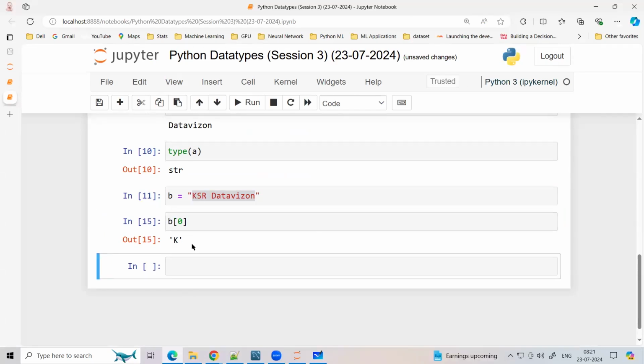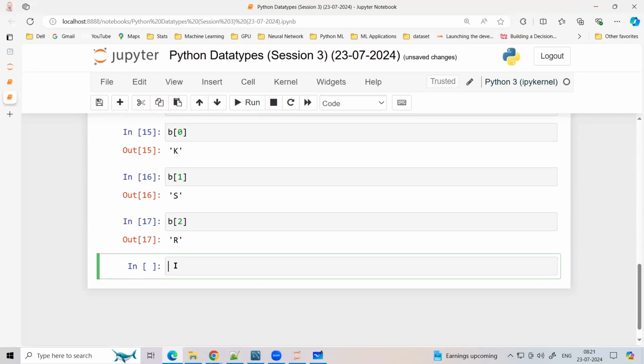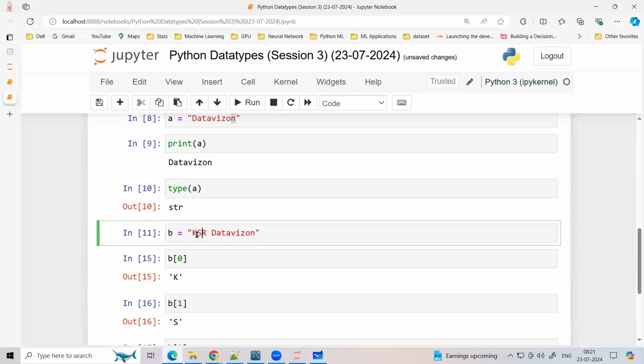If I put 0, I'm getting K. If I put B of 1, I'll get S. If I give B of 2, I'll get R. So K, S, R: this is the 0th element, this is the first element, this is the second element, but the indexing starts from 0. Try to remember this. Python indexing always starts with 0.